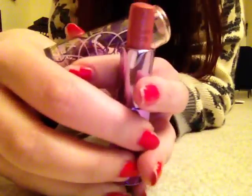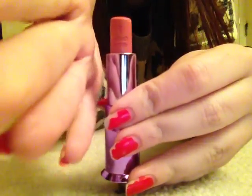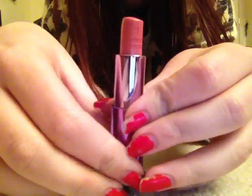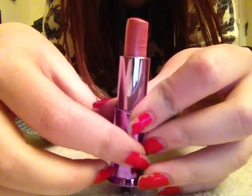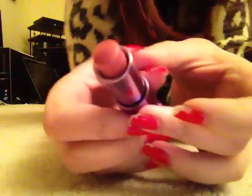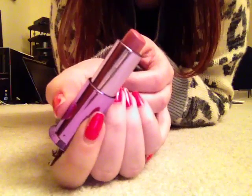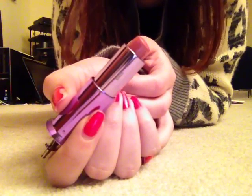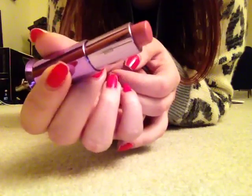It has the sword and 'Urban Decay' written in the lipstick itself — that is really cool. This one actually looks very similar to my lip color when I put it on. It's moisturizing, it's a nice formula. I actually like putting this on first and then putting lip gloss over it.